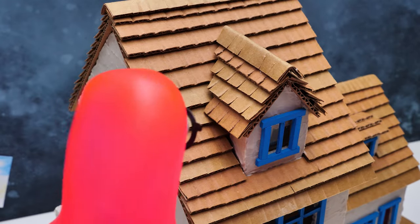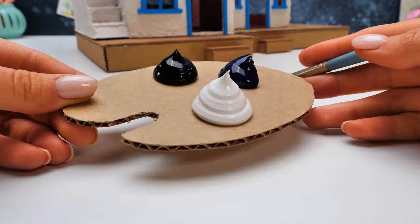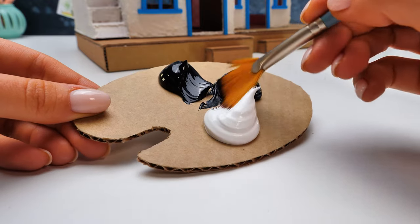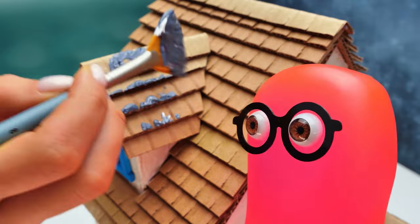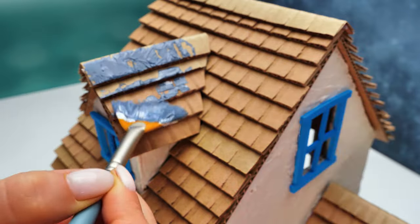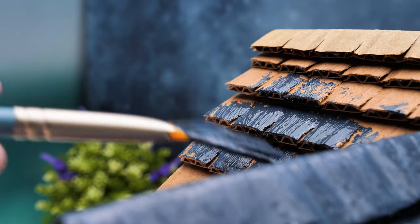But this roof won't do. What do you suggest? I'm thinking of mixing these colors. I guess it'll come out nice. There we go. Yeah, I think this color is just right for the roof. Well, if you want to know the opinion of a professional designer, I love it. Great. Then I hope that professional can help me paint the roof.